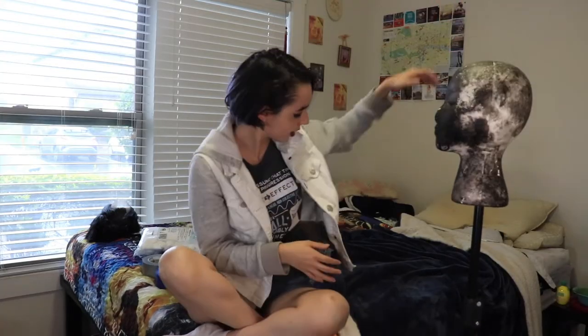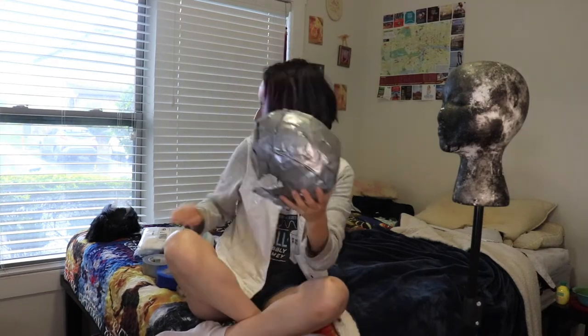So finally, it's time to actually put this thing onto the wig head. I've done some measurements. From the apex to the chin, it's actually half an inch off of my actual face, and this way around, like 2 inches off. So with that all said, we are gonna pin this like this is a piece of fabric, and then we're gonna tape it down.